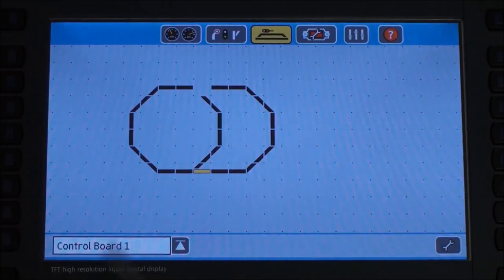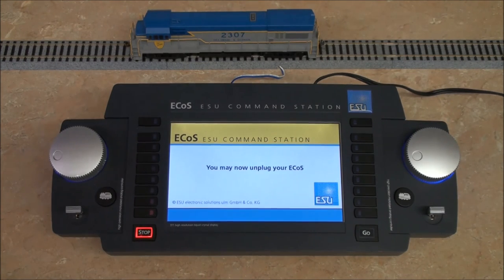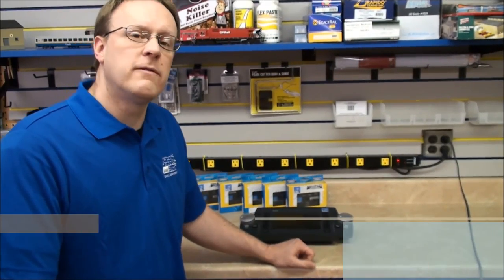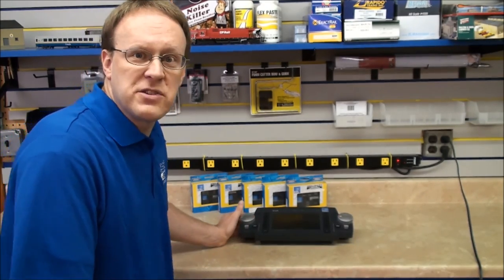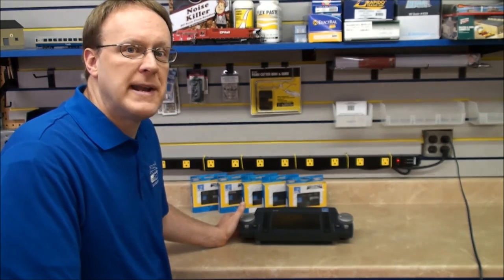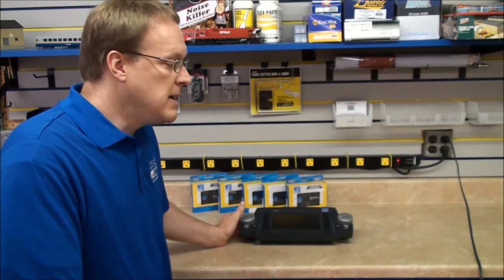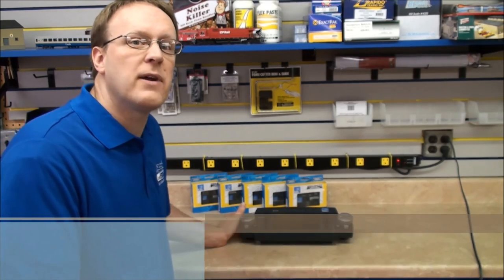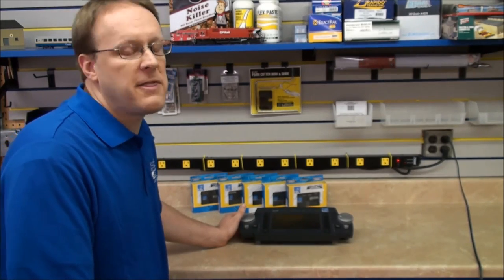So I'm just going to hit the check button here. When I'm ready to shut everything down on my ECOS, all I need to do is press the stop button and hold it down. It'll say shutting down and it'll tell you when you can unplug your ECOS. And that's an overview of our ECOS command station. Again, the part number is 50200 — a very nice system, probably the only system you would ever need, with multiple ways of upgrading as your empire grows. You can add extra boosters, SwitchPilots, detectors, and even our handheld throttles. If you have any questions, please look at our website at www.lokesound.com. For current pricing and availability, please contact your nearest dealer. My name is Ron Kouf, Customer Service Technician here at ESU, and I want to thank you for spending some time with us.